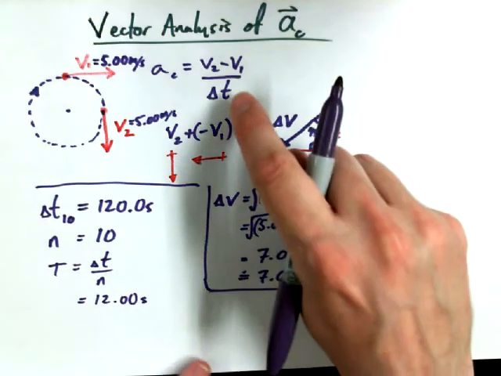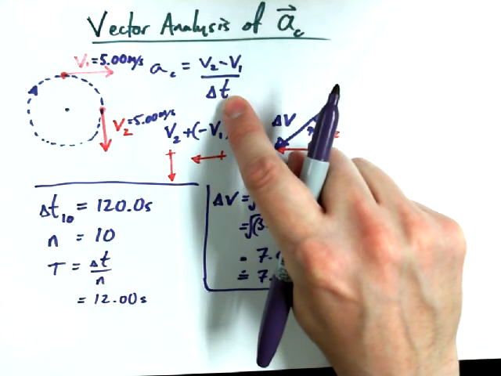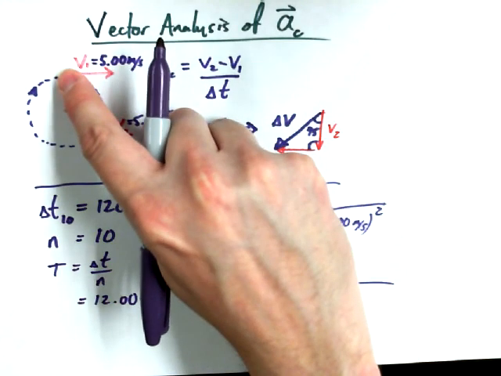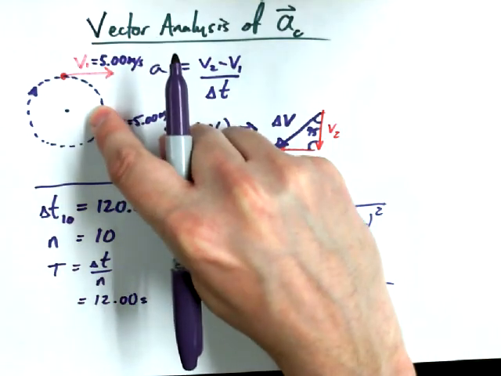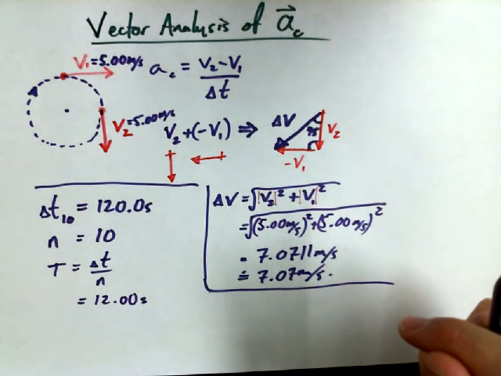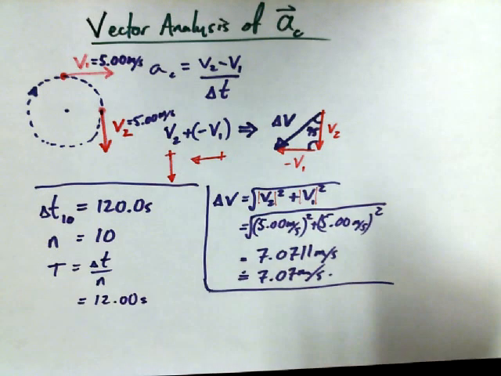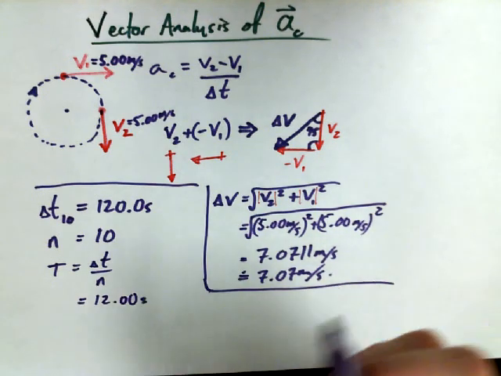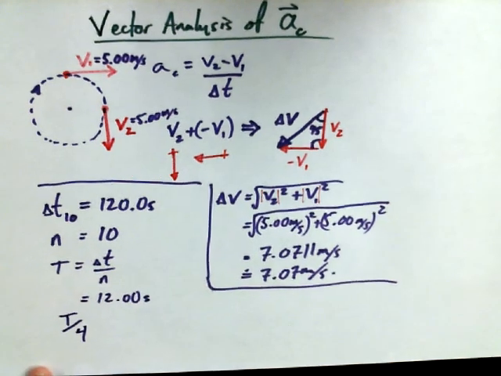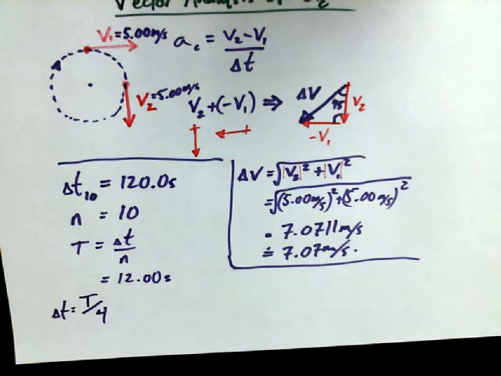Now, is that the delta t value up here, though? Think about what we just figured out. We just figured out the period. Is that this delta t? You got to go back to the picture. How do I get the amount of time it took to go around that part of the arc? Yes, ma'am? Divide by 4. It looks like it's a quarter rotation, so it makes sense that it would be a quarter of the period, so long as the speed stays constant, and I think that's a fair assumption in this case. So I could say period divided by 4, and if you like, we can call it equal to delta t, with no subscript of 10.